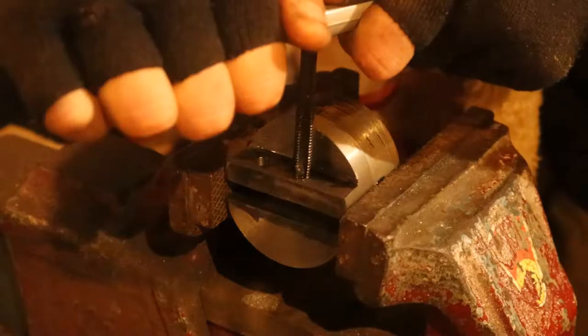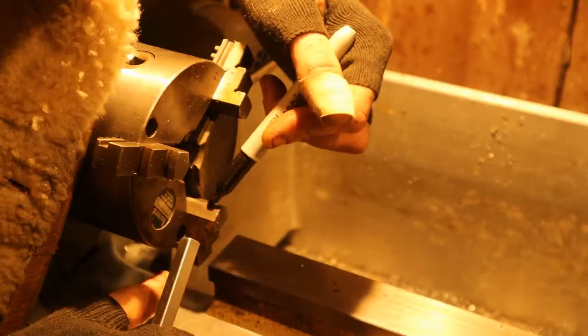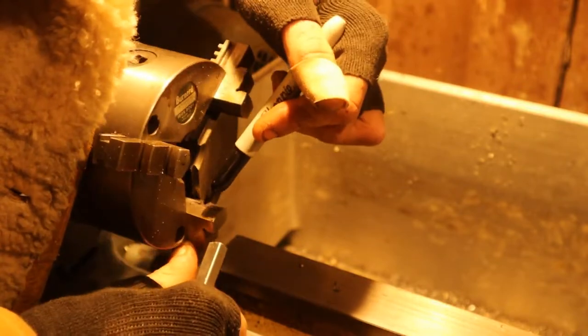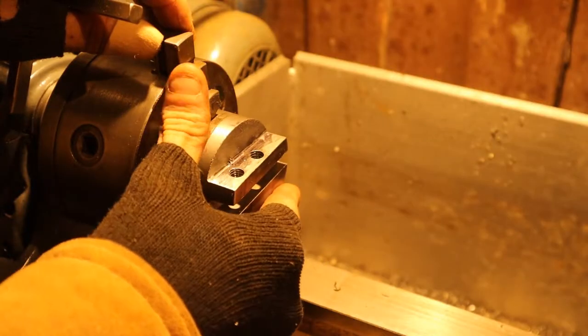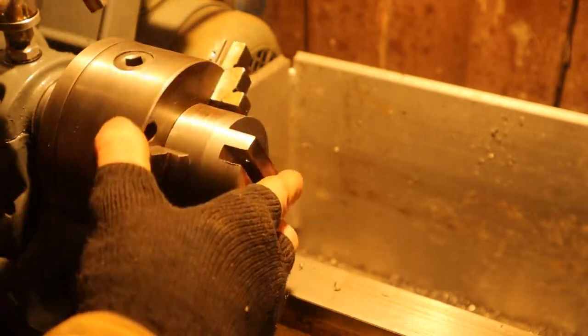This was the scariest part. I was down to my last M8 tap, but with some patience and quite a bit of luck. Here, I'm putting some marker on the jaws that will hopefully transfer to the fly cutter.